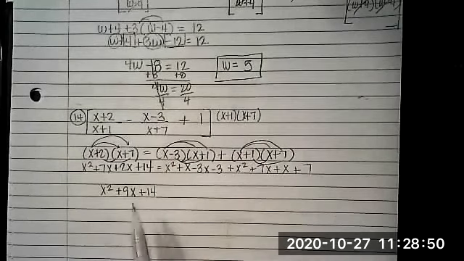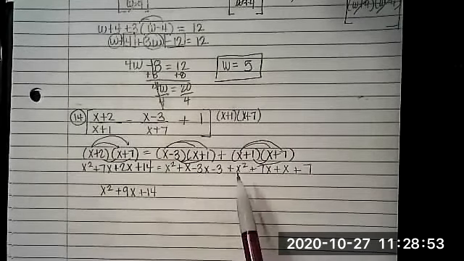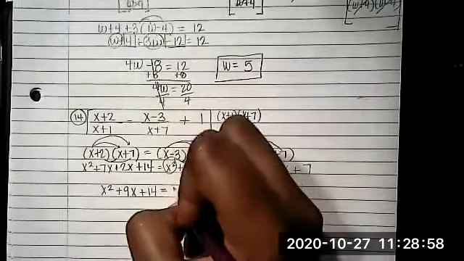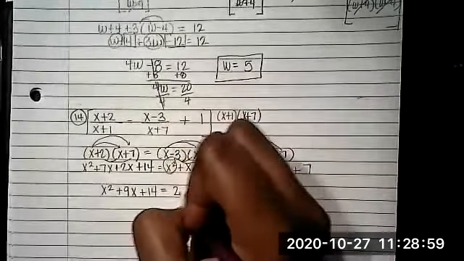Okay. So nothing really changed there. Now I can combine all these terms. This is x squared plus x squared is now equal to 2x squared. I have a positive 1x, negative 3x, positive 7x, and positive 1. So basically I have 1 minus 3 plus 7x, plus 7, and then plus 1. Okay, and that'll give me positive 6x. And then I have -3 and +7, and that becomes +4.